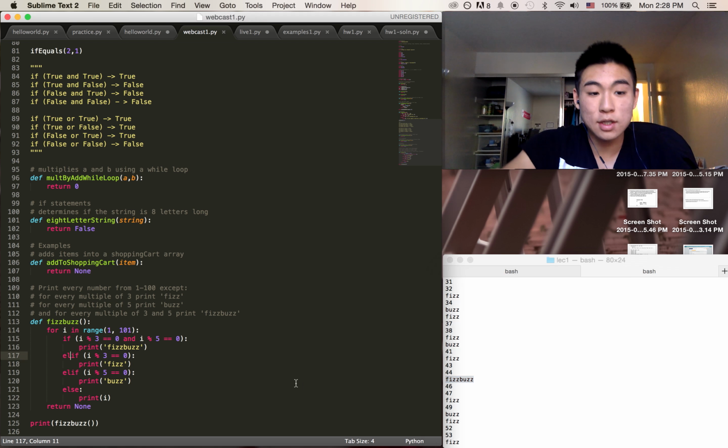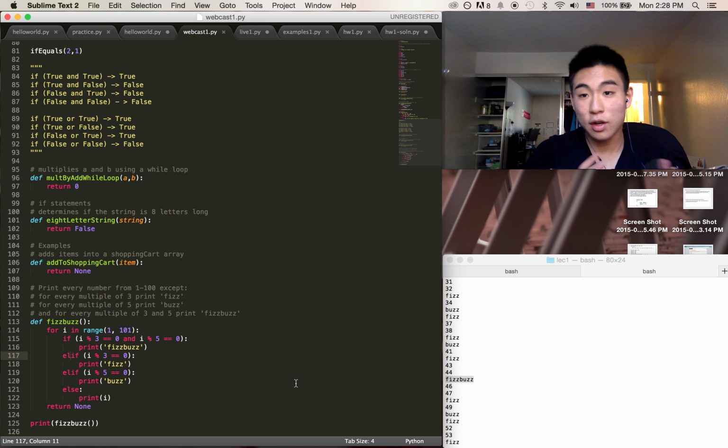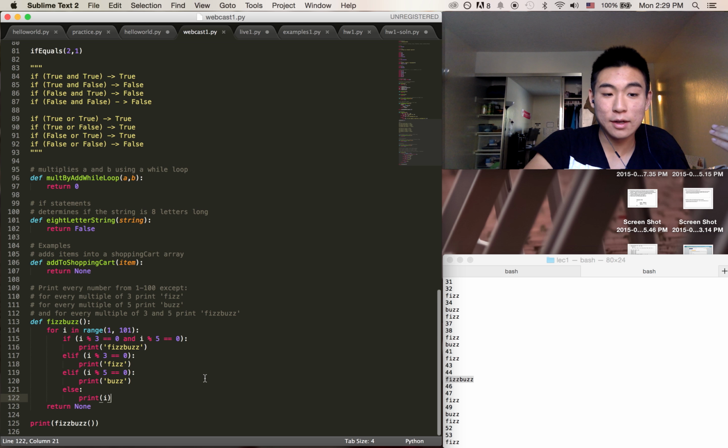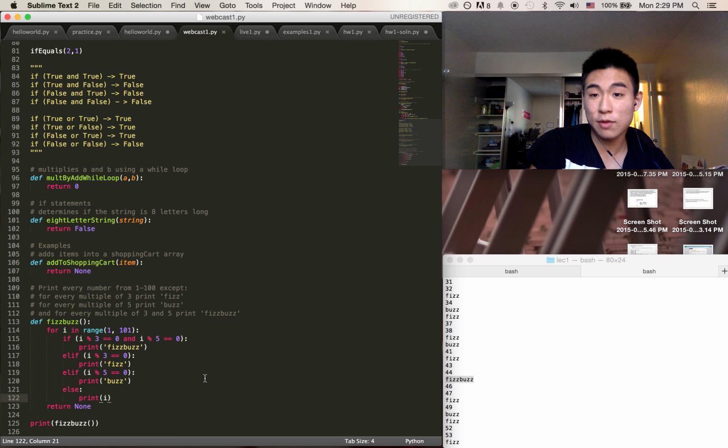So as you can see, the way your if statement should be written is the most specific thing should be on the top, and the most general thing should be at the bottom. So this is specific, less specific, and then default. So this is your default thing. If none of these constraints pass, you should print the default. So that is the very basic way of writing FizzBuzz according to all the things that we've gone over so far.